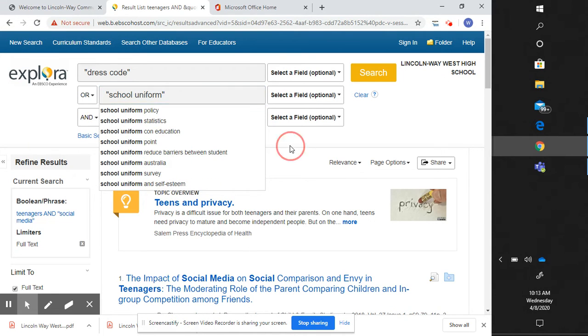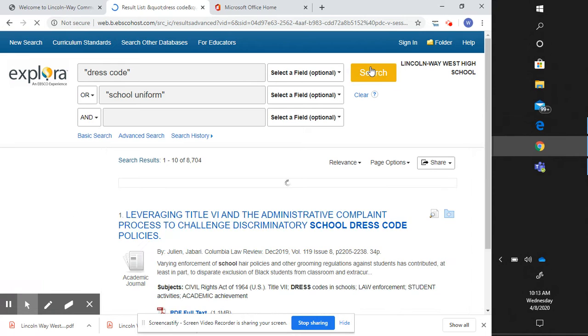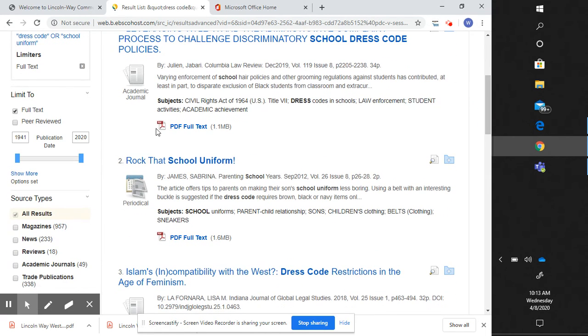So now we can search for the phrase dress code or school uniform. So some of our results may use school dress code, and others might use school uniform.